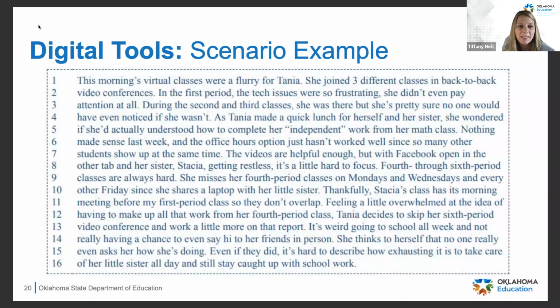Here's an example of one of the scenarios or the vignettes that we provide, and we hope what these help you think about as you read them is that this might be a situation that you find yourself in this year, or your students find themselves in this year, or families and caregivers find themselves in this year. For each scenario, we provide a few reflection questions that might help you think about some ways to improve the way you're thinking about launching instruction with digital tools that would mitigate maybe some of the struggles that you see in the scenario. But there are also scenarios that showcase some pretty highly effectively operating classes who are in fully digital distance settings. So again, we hope those scenarios are helpful to you.